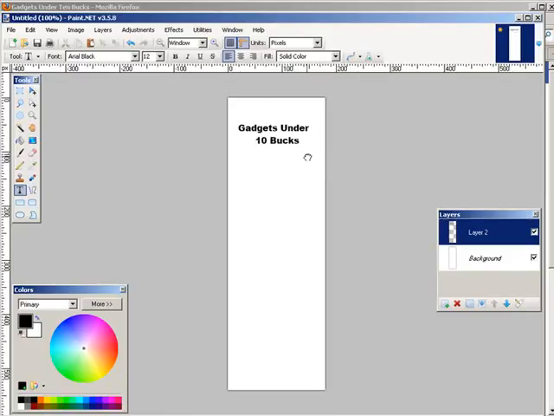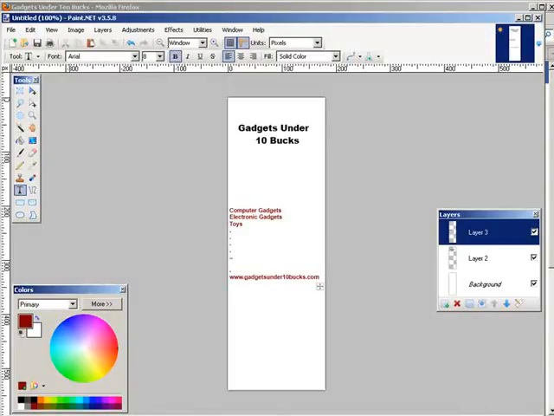Grab this little cross and move it there. Okay, and then once you're done that, you can add a new layer, and then you can put some more stuff on your image here. So whatever you want, you can bring in another image, you can put on some more text, but make sure you do every step on a new layer. That way, if you mess something up, you can just go and fix the one layer rather than having to discard the whole image.